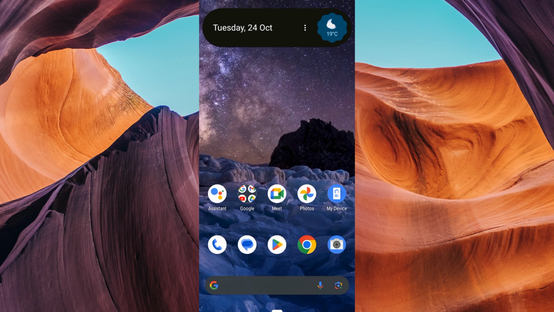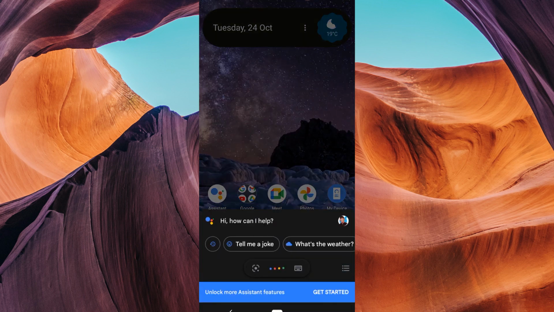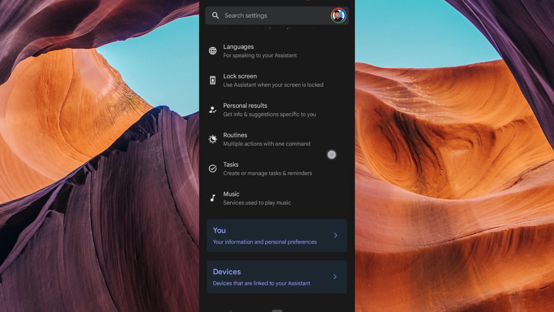First, let's find Google Assistant on your Android device. It's usually activated by saying, "Hey Google," or pressing the home button and will display a colorful G logo. To display Google Assistant, you need to access your Assistant settings. On the top right corner of the Google Assistant, tap on your profile icon. On the pop-up menu, select Settings. This will take you to the Assistant settings.